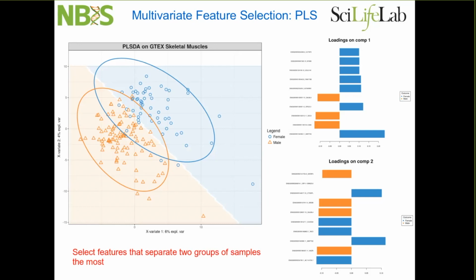And then you can also visualize loadings similar to what PCA delivers. It delivers interpretation of the model. It delivers loadings where all features, all genes, are ranked by their importance. So how much each gene contributes to this separation between the classes. So this is, yes, sorry, the Diablo that I was going to explain, it's based on PLS. So far it was not Diablo, but a multivariate feature selection through PLS. But in order to understand Diablo, you have to understand what PLS does.